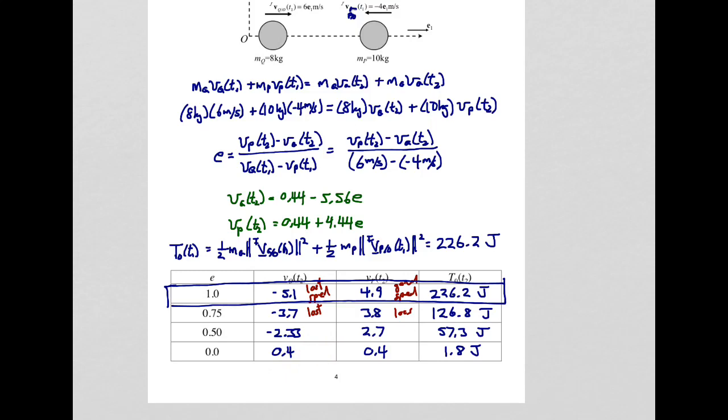So you can see that mass Q isn't bouncing and moving to the left anymore, but it's now collided together and moving to the right. These two should be the same number, but it's moving with very, very low energy, which is 1.8 joules. And one point that this example should reinforce as you work through more and more of these types of problems, where we're applying conservation of linear momentum, and now we've introduced energy, is that you can lose energy in a system but still conserve momentum. Remember, these aren't necessarily the same thing, okay?